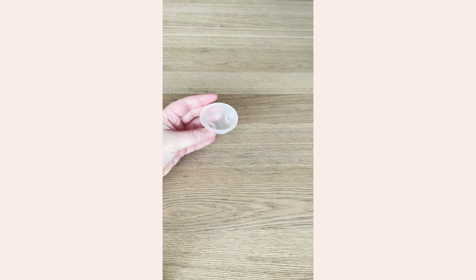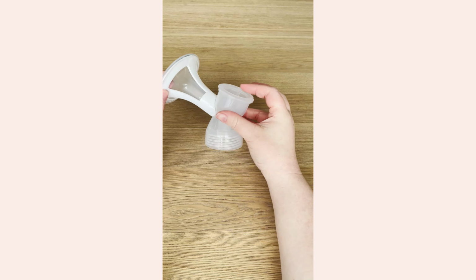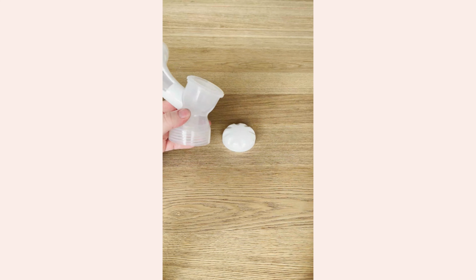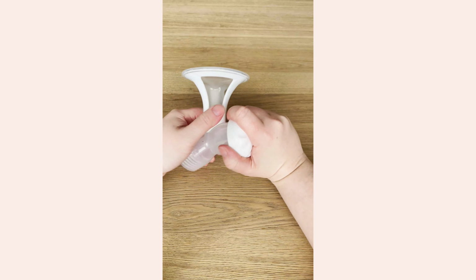Check over your diaphragm cup for any tears and then place it into the body, ensuring that it is sitting flat. Grab your cap, push it down and twist firmly into place. It should not be loose.